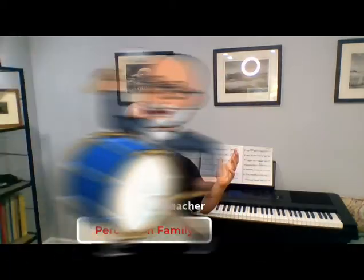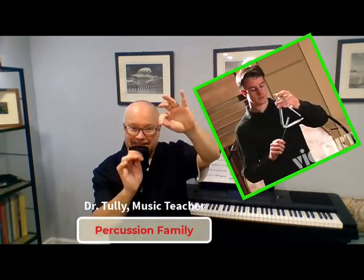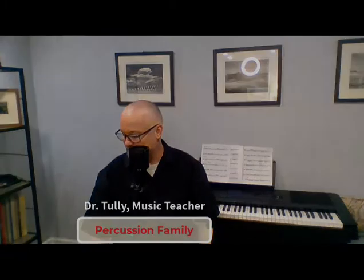Like maybe a big bass drum hit, boom, or a bright cymbal crash, crash, or a little triangle, ting, ting, ting. And all those things add texture because they have different timbres. And our little paper exercise there, we could record that and put it in something, and we could make it sound like it belonged. It would increase the texture of whatever music we were listening to.